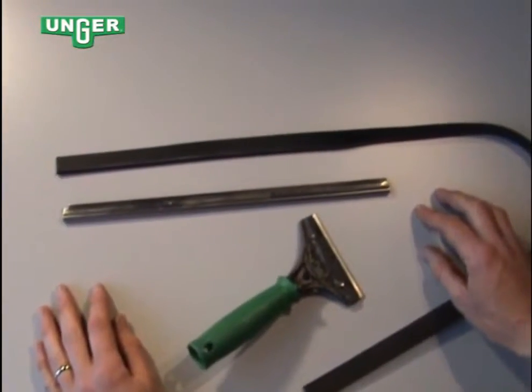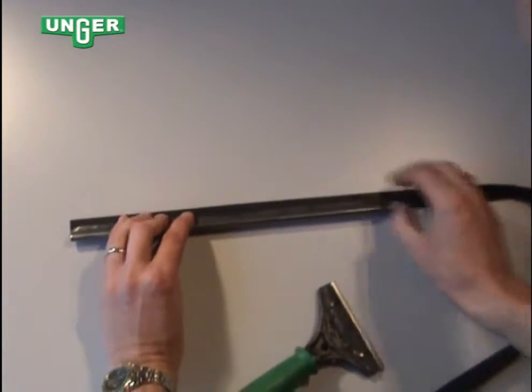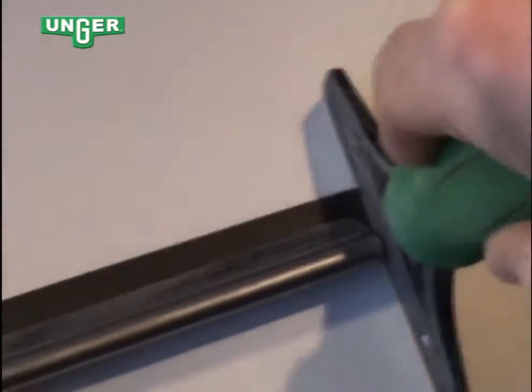To cut it to size, put the rubber on a flat surface and straighten it out with the channel. Leave a few millimeters of overlap on each end and then use a sharp razor blade to cut through the rubber.